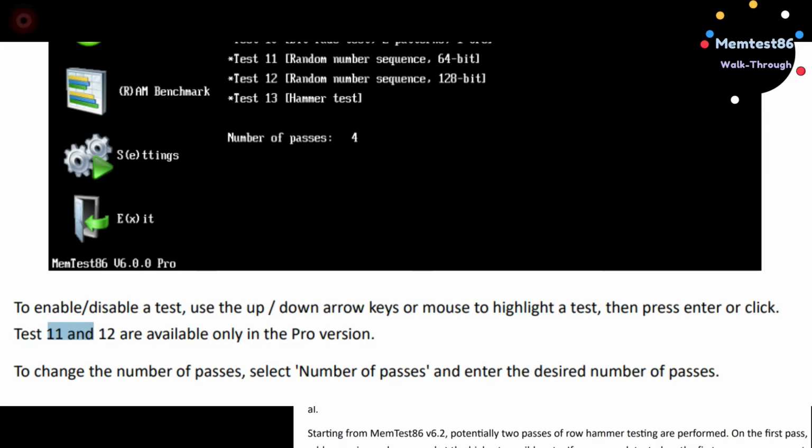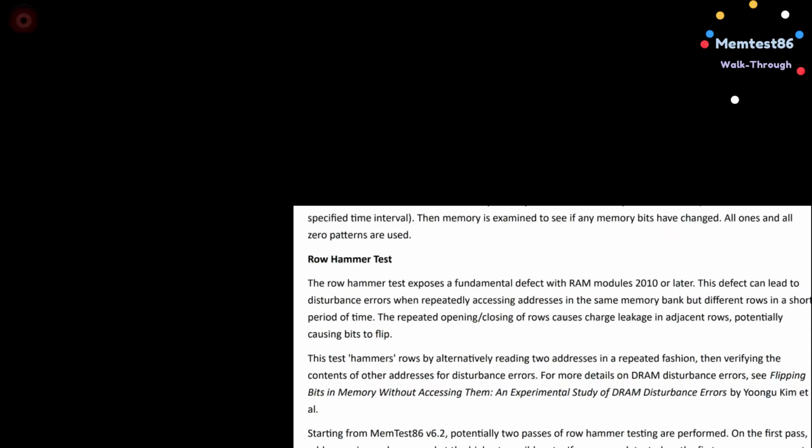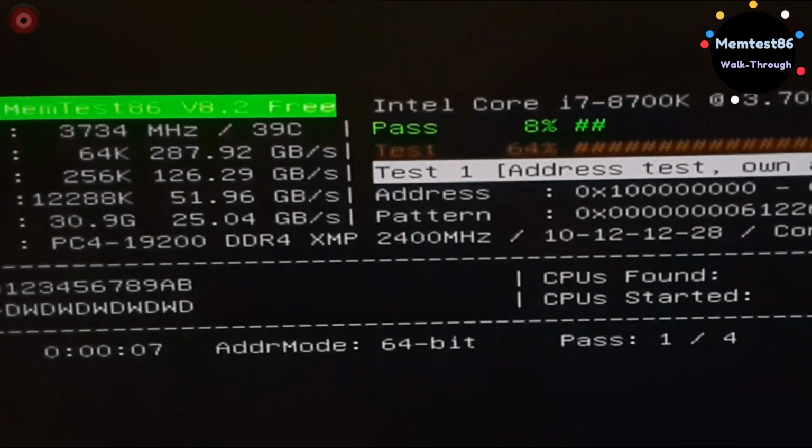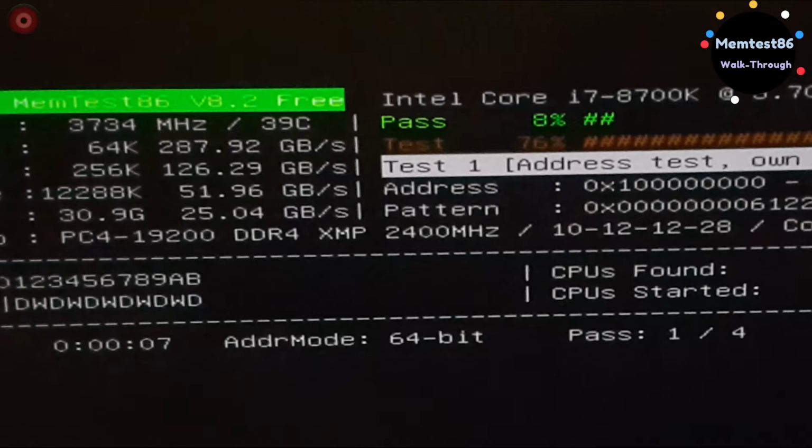After test 13, it's going to go through these 4 times, and as you saw when we started the test, it shows you the percentage of the pass you're on. So if this is the first pass, down here in the lower box, it'll tell you which pass you're on, pass number 1. And up here in the green, it says we're 8% through. We've finished 8% of pass number 1. So we have, what, 92% of testing left to go just to finish pass number 1. And then it'll go through pass number 2, pass number 3, pass number 4.